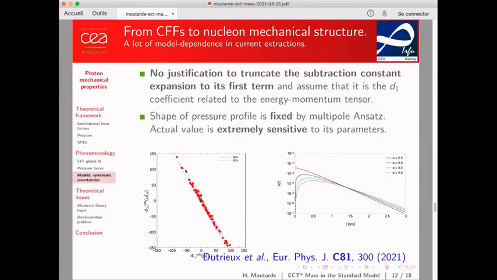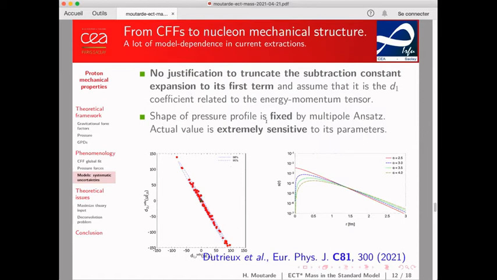And you see this huge correlation. In fact, D3 plus D1 is approximately a constant. And you see here the 68% confidence level, and each point here corresponds to the different replicas we considered. And the green point in there is the result we get when we have only D1. So you see that introducing the second term in the sum introduces a lot of uncertainties.